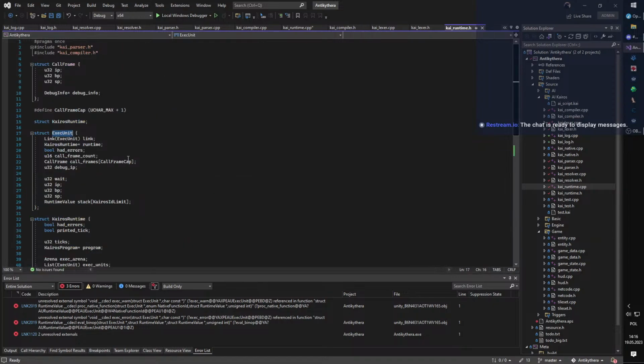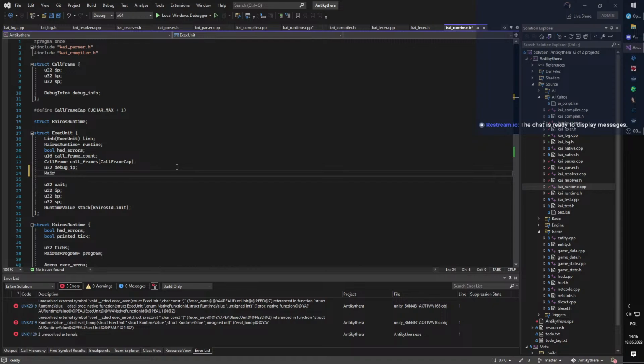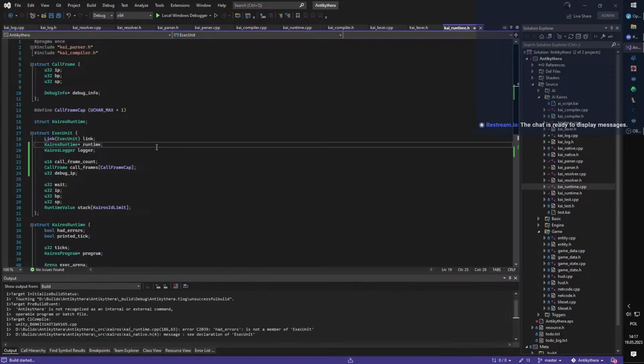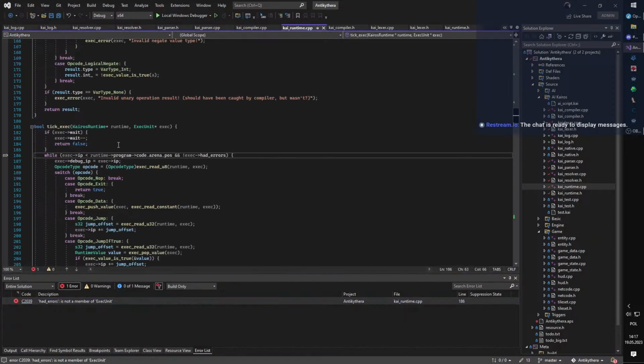Yeah. And I just need Kairos logger here. Had errors can be removed, okay. Like this.